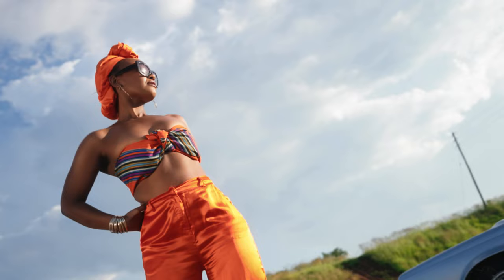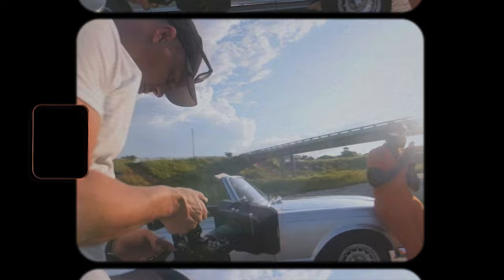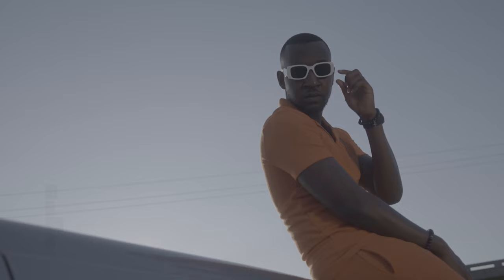I did throw in a couple of handheld shots. I was actually quite nervous going handheld, just because I know with a lighter setup it's more susceptible to your body's natural jitters. So to counter the weight, I just added more weight to the frame of the camera and I set the IBIS to standard. I feel like the results were way more smooth and organic compared to setting the in-body image stabilization to advanced. If you want your handheld shot to have that breath-like feel, you have to set it to standard.